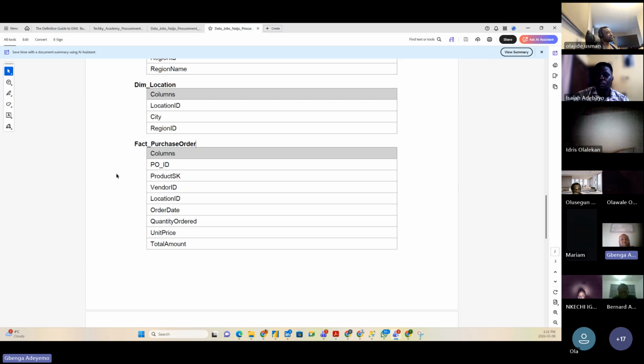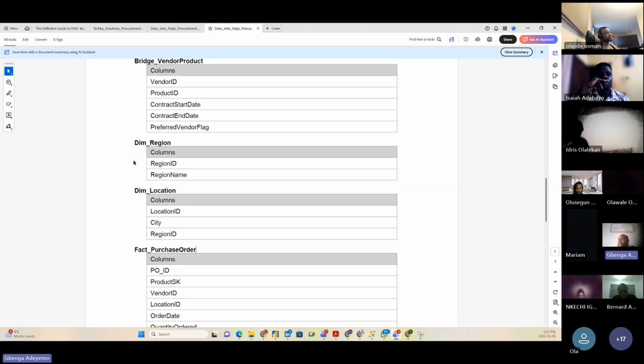Some of us are used to primary and foreign keys. That's the one we understand, right? If you go through Ralph Kimball's Dimensional Modeling, third edition, he explained a lot of things, and he talked about different kinds of keys. We have primary and foreign, that's the one we know. We have surrogate, composite, and natural keys.